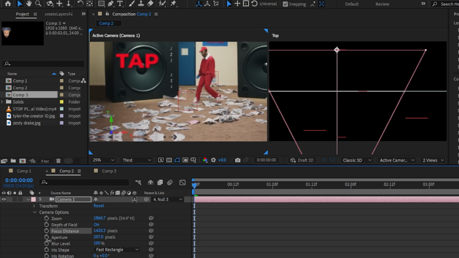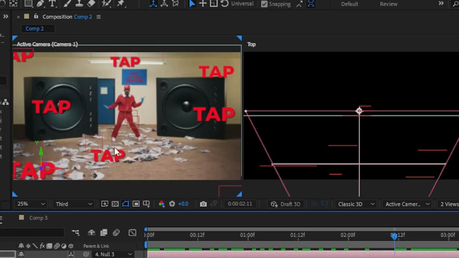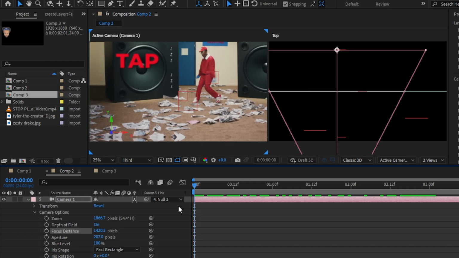Now, if we line up the focus distance with our video clip, it means the camera is now on our video layer. So everything out of focus will be blurry. But wait, if we play the clip, the focus distance goes out of place. Notice how it's the text on the line that are the ones in focus now. Yeah, we want to lock our video layer to the focus though.